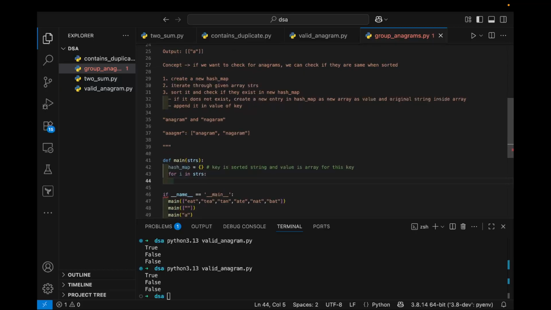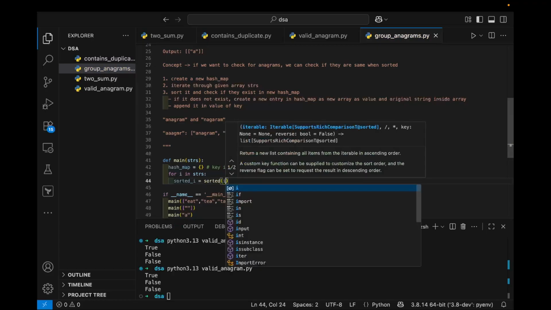Now, if we have this hash map, I will store sorted i equals sorted of i.